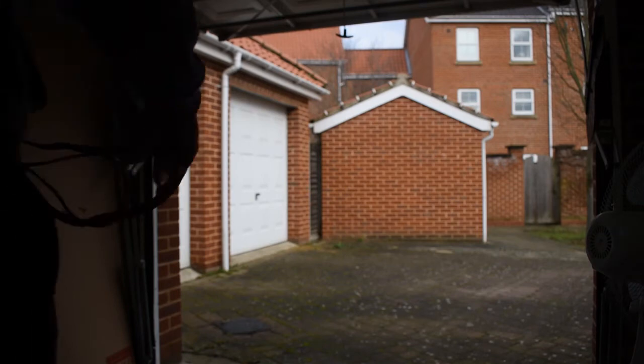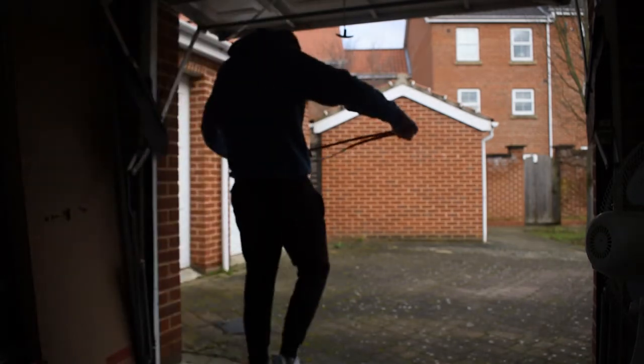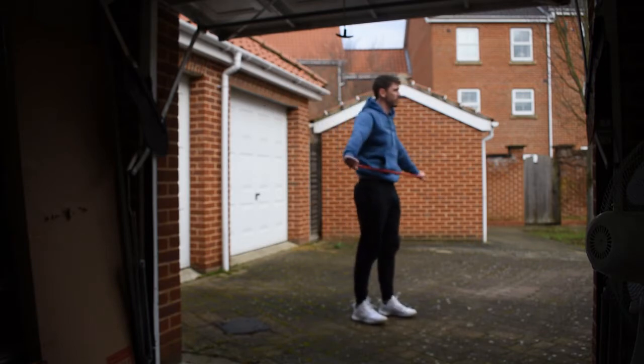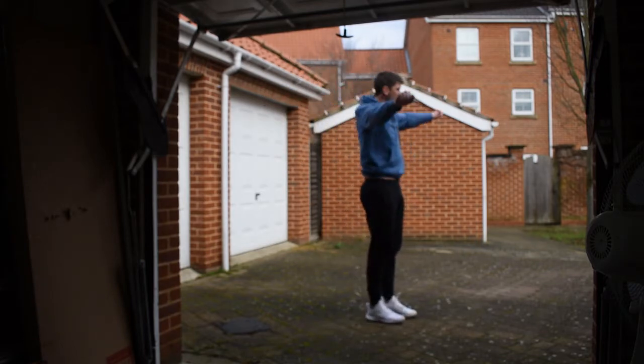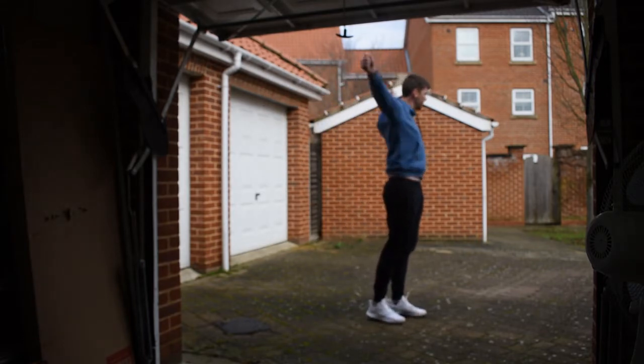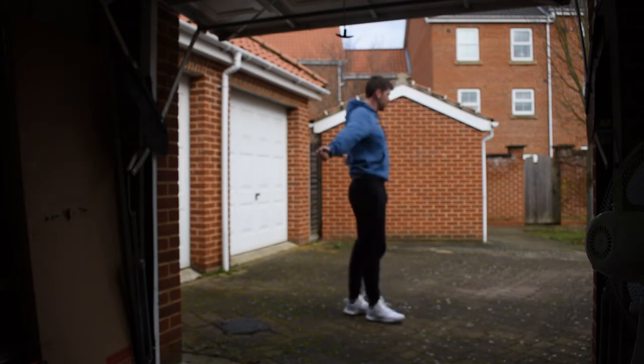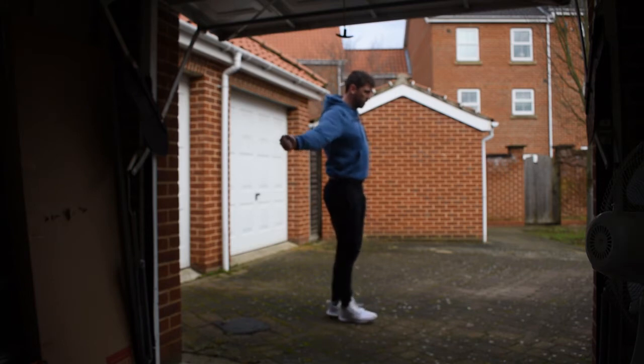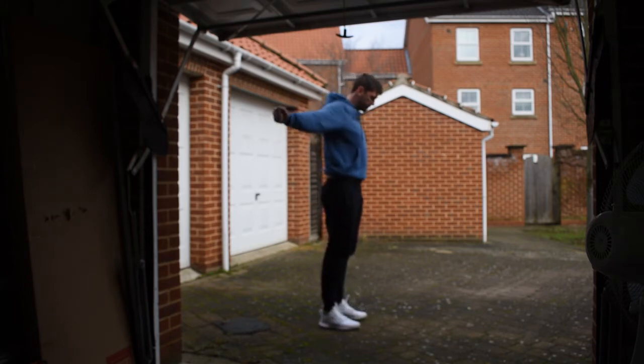So this is the workout that I did today. We started out with just a little bit of mobility work, opening up the shoulders predominantly is what will be shown in these clips. I did a little bit of lower body mobility work as well. I didn't actually end up videoing that.